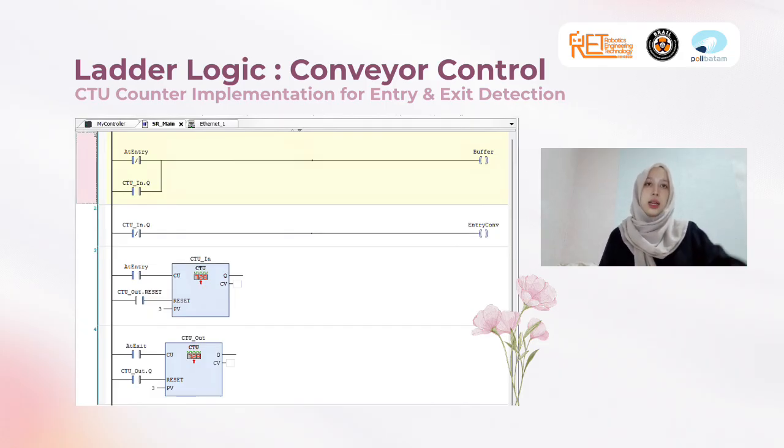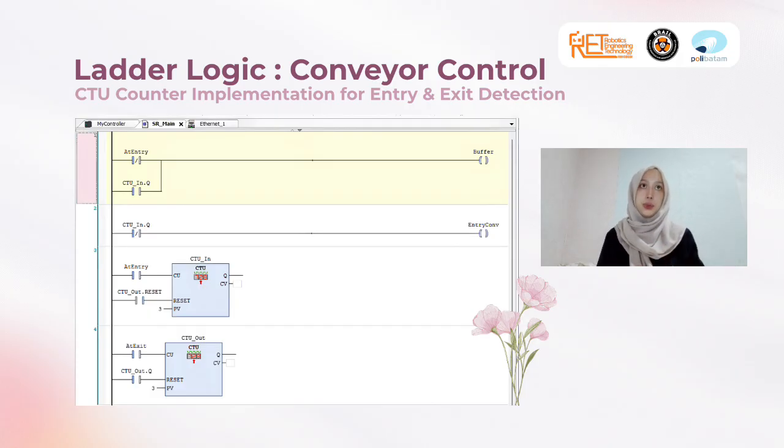Let's see what is in rung 1. Rung 1 controls the buffer conveyor. It runs whenever the entry sensor, called at entry, is inactive, or while the done output of the input counter, cdu_in.q, the output of the counter, is not yet true, meaning the buffer keeps running until three items have been counted.